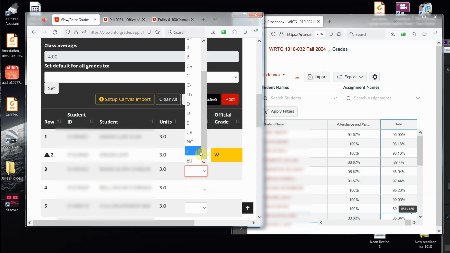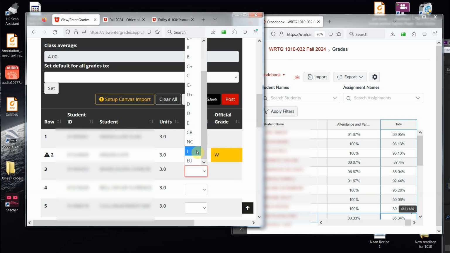Another grade to be aware of is the little EU as opposed to E. E means a failure in the class. EU also means a failure, but it's a slightly different designation. If we say EU, what we're saying is that student never once turned in any material or showed up to class. A student who's been completely absent all semester long and has done nothing in the class. That situation calls for an EU. It doesn't happen often, but it does happen.